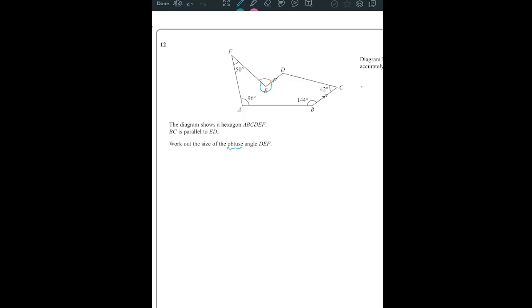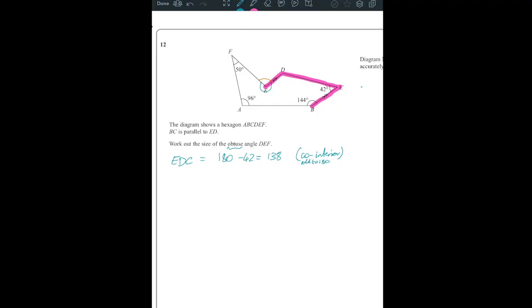Nice thing is we've got a lot of labelled angles, but we don't quite have enough labelled angles. But I can see that we have, with my parallel lines, a C shape here. So that tells me those two angles add to 180. So EDC is going to be 180 minus the 42 is 138. Question doesn't ask for it. But if it did, the reason would be that co-interior add to 180.